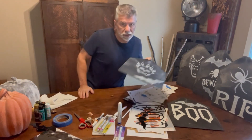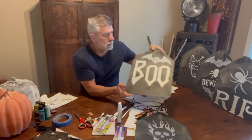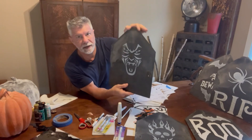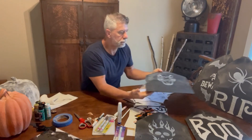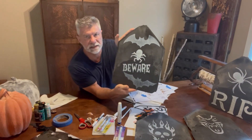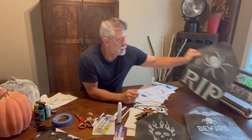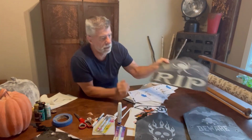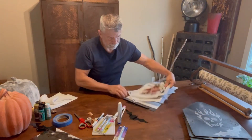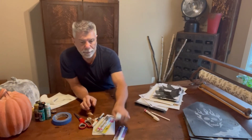I did this one — as you can see, I just did it together. I also did one that said Boo on it. I have this one with a scary face and then you can just write someone's name on the bottom. This one says beware with a spider and some more bats. This one's rest in peace with another spider. So these are all kind of fun, I really think they're cool. So that project's done.